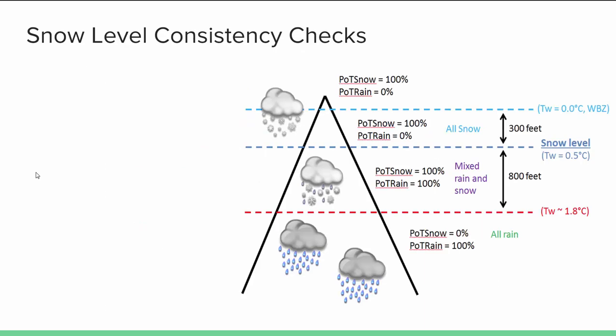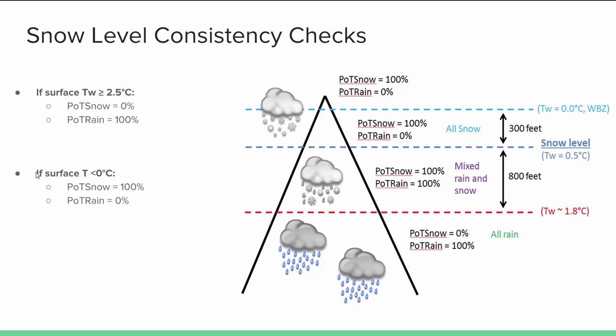Now there are some consistency checks applied with this approach, 2 of them to be specific. The first of which is that if the surface wet bulb happens to be greater than or equal to 2.5 degrees Celsius, then the probability of snow will go to 0% and the probability of rain 100%, an all rain forecast. Basically, this is when there's enough warm air near the surface, saturated enough that you'll end up with just flat out rain. Second scenario is you go through this process from going down the mountain and you end up with a surface temperature less than 0 C. In these situations, the probability of snow is going to be assigned 100% and the probability of rain 0%.